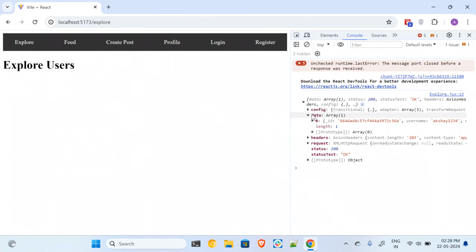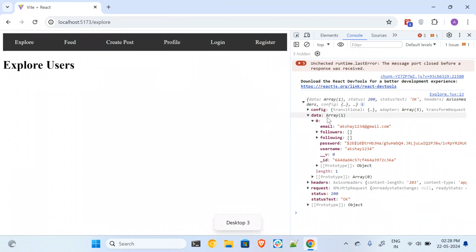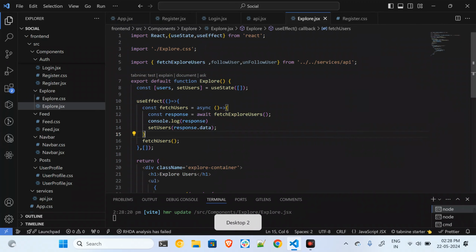Okay, so basically I'm getting the data over here, but okay, so I'm getting the response for data. Let me see what's the issue. It is not fetching.